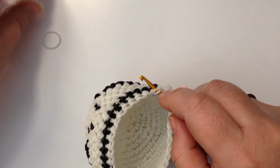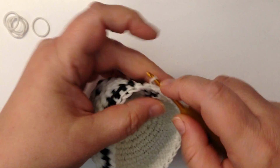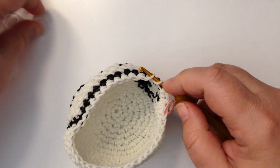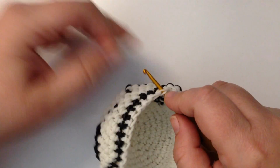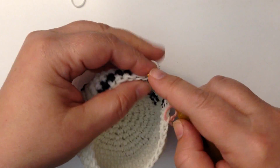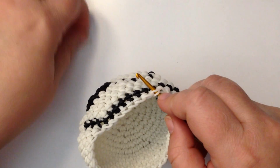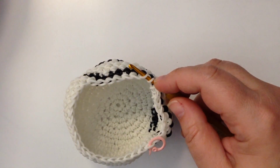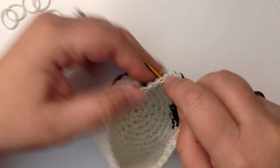2, 3, 4, and the decrease, I'm going to go through the outside loop of stitch 5 and 6, and bring those together like so. And then we count another 4. 1, 2, 3, 4, and again go through the outside loop only of those next 2 stitches and draw them in together for a decrease, and count out 4 again.